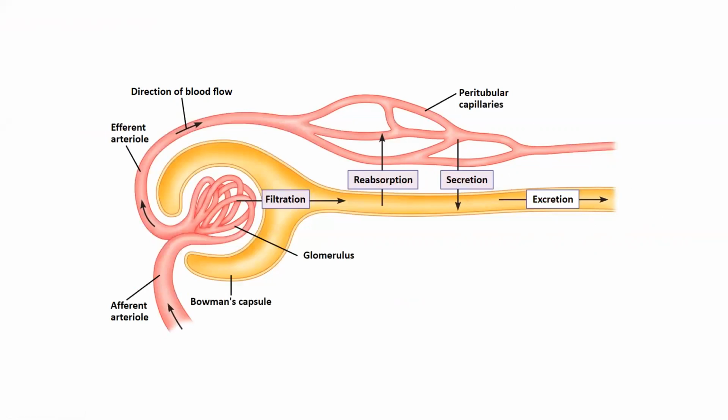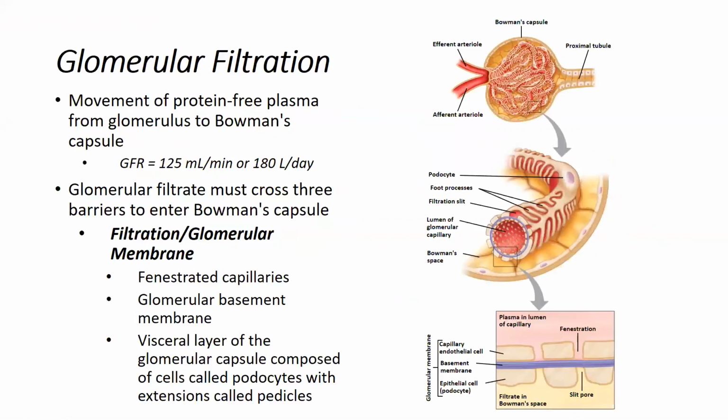Okay. Let's keep moving here. Any questions on that part so far? So that's in the big picture. What we're going to look at now is filling in the details, exactly what happens on a biochemical level at each point in the tubule. All right, let's talk about the glomerular filtration.